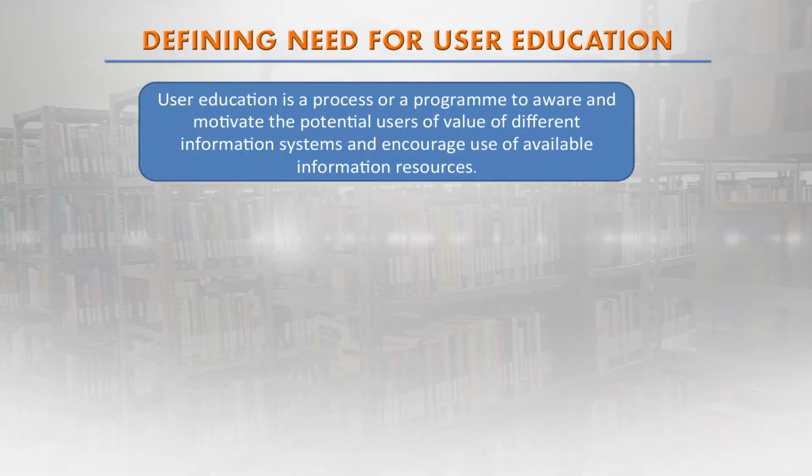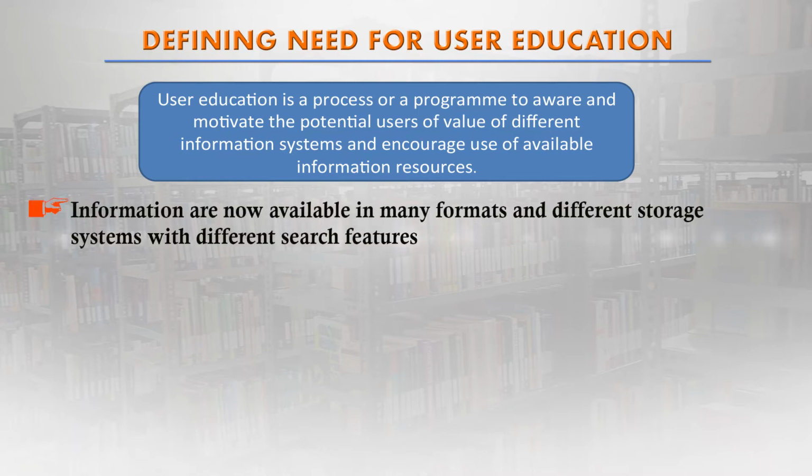User education is a process or a program to make aware and motivate the potential users about the value of different information systems, what kind of services you can provide, and to encourage use of information resources. So that is basically what user education means by definition. Information is available in many formats and different storage systems. Users may not be well acquainted with the formats, the storage systems or the features. So user education will help them get along with all those kinds of resources.